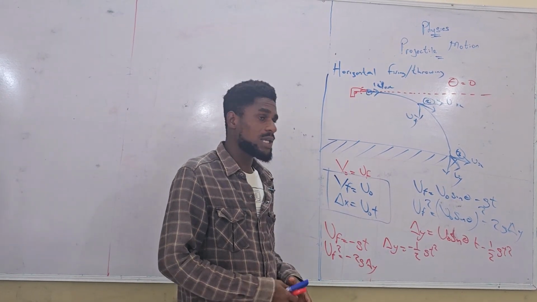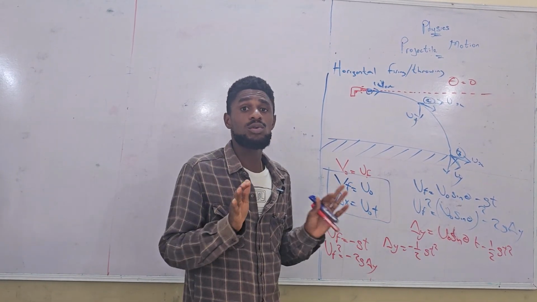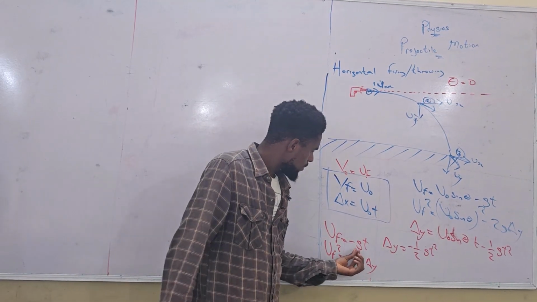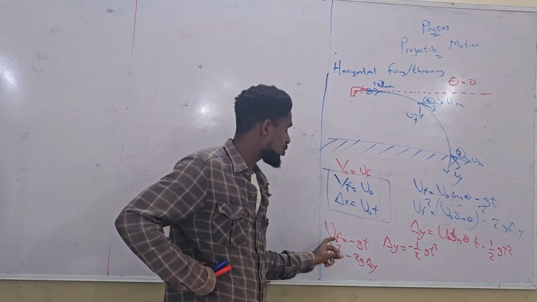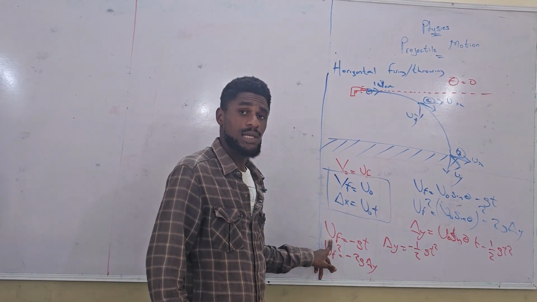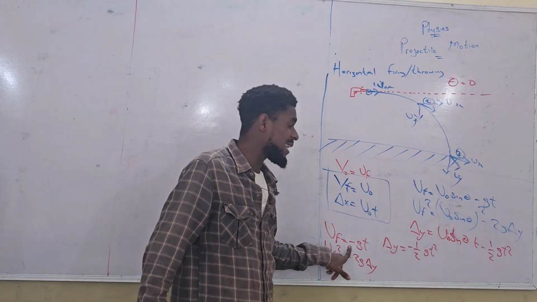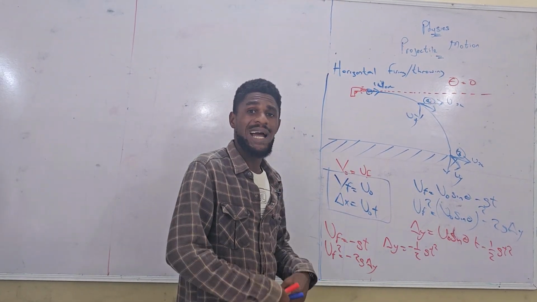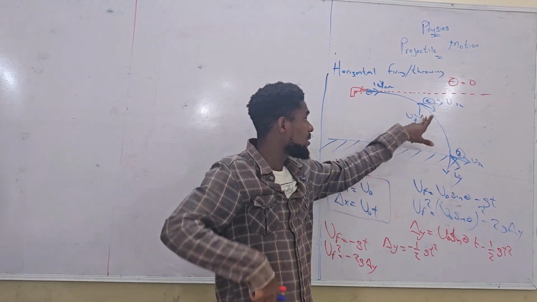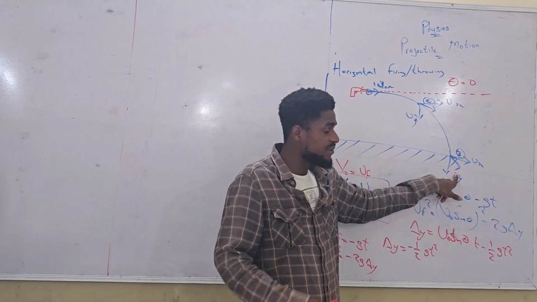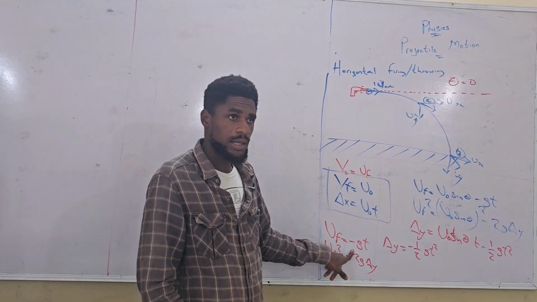Now, the way equations work is that the left-hand side must be equal to the right-hand side, both in magnitude and direction. If G is negative, pointing downward, what should be the sign of our final velocity? Since final velocity is always pointing downward, it will always have a negative value. When you multiply a negative value and a positive value, the answer is negative. Look at this point here: V final is vertically pointing down. At this point, V final is still pointing down. So it will have a negative value, which is what we said here.